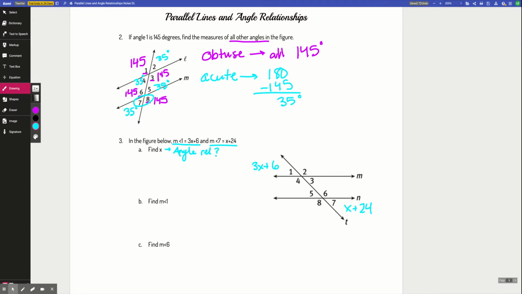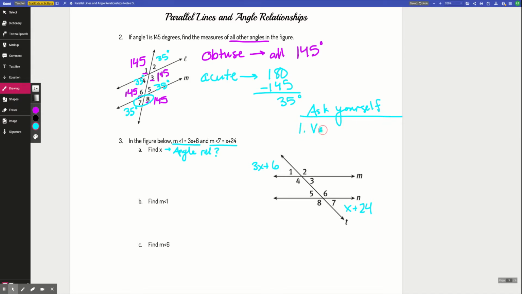Right, what is it? Okay, so if I'm looking, these are on opposite sides of the transversal, okay, and they're both outside the parallel lines. Okay, so when you're going through and solving these problems, if you're trying to figure out what the angle relationship is, there's really 3 questions you should ask yourself. Okay, ask yourself these 3 questions.